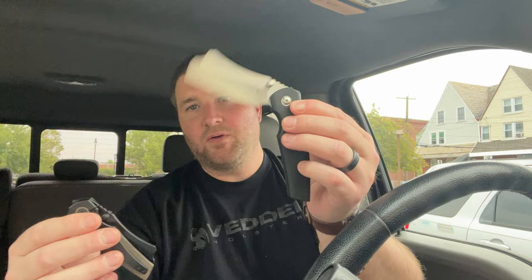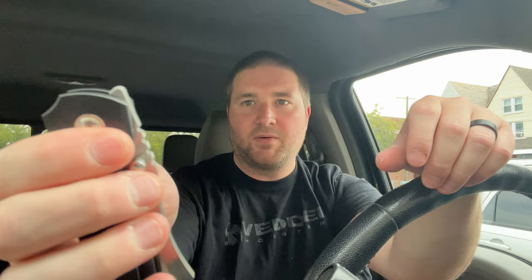Those are a couple downsides to a button lock design, but I think this knife in particular — this button lock suits it extremely well. I think the frame lock still suits the mini. They actually did a different flipper tab on the two knives — the little guy has the sort of top flipper style where you can roll it back, but it's harder to reach around. This one has the more traditional style front flipper, which makes more sense for this setup.